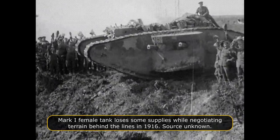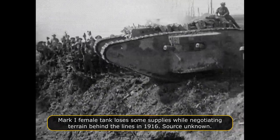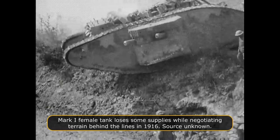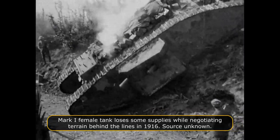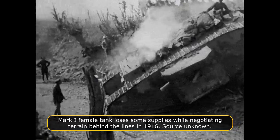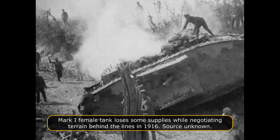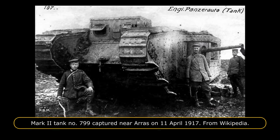The German delays in developing their own tanks were due to a report following the examination of a knocked-out Mark II tank in 1917. The British Mark II tank had been built as a training vehicle with soft metal armor plate. Nevertheless, instructions were given for them to be transported to the battlefield and used in combat. The Germans conducted firing trials on this tank and concluded that it was not a serious threat, because the armor could be penetrated by machine gun fire, artillery and direct fire from anti-aircraft and field guns.